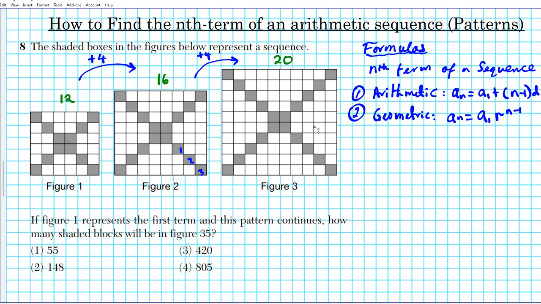You can verify that by counting. Ladies and gentlemen, we can see that the terms of this sequence are generated by repeated addition. So this is the first term: a₁ = 12. The second term is 16. The third term is 20. The question is: what is the 35th term?